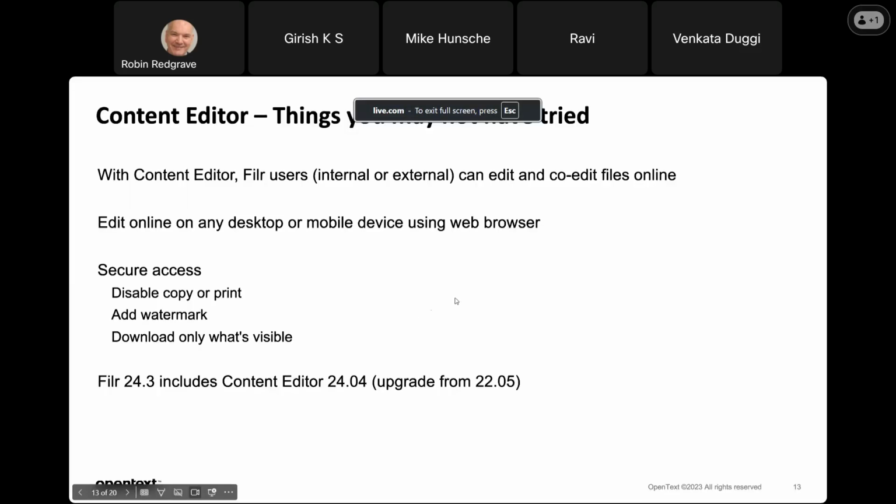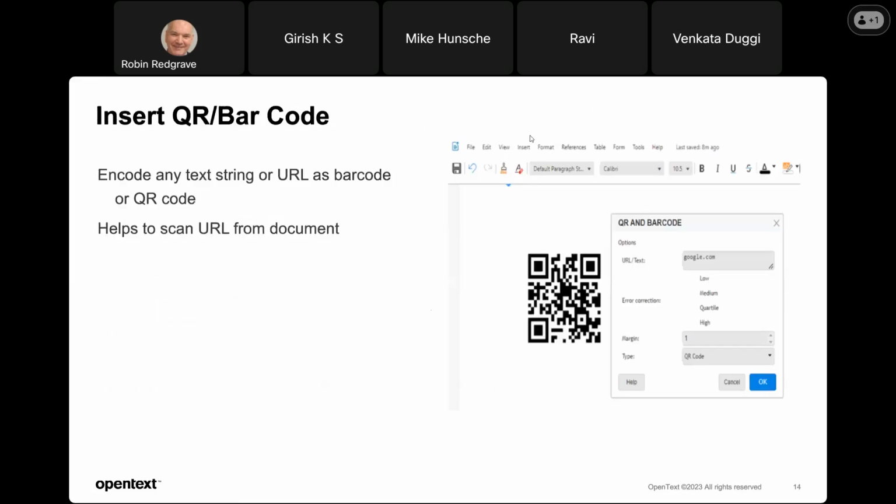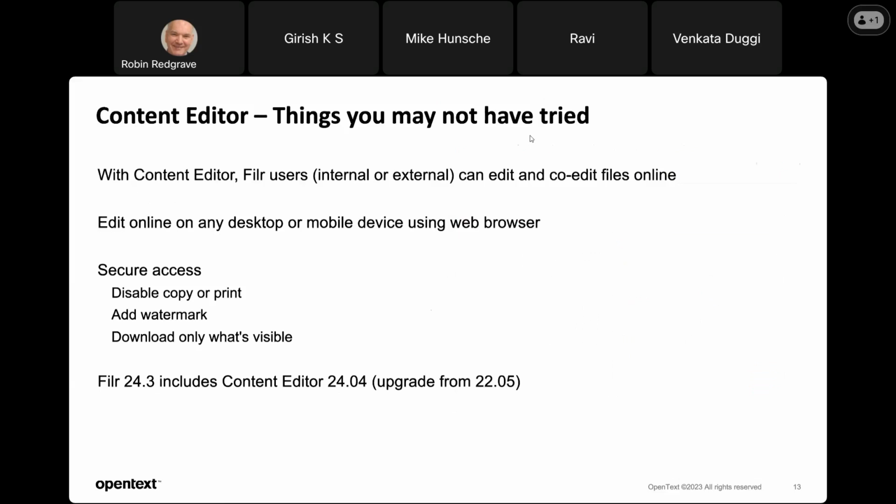Yes, that's Robin. I'll just do a quick intro into this. I guess most of you are already familiar with the content editor. If you are running on a Filr Advanced license, then you would have access to the content editor appliance. When you have this deployed, you get the ability to edit and co-edit Office files online, from any of your desktop or mobile devices using a web browser.